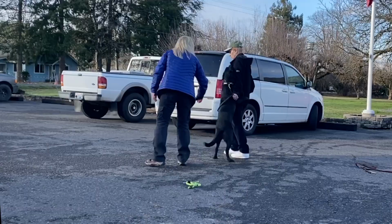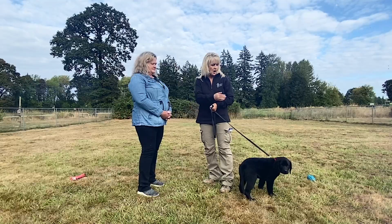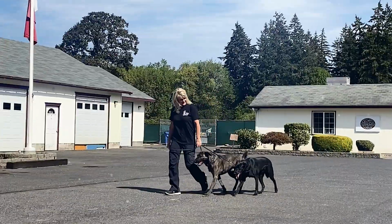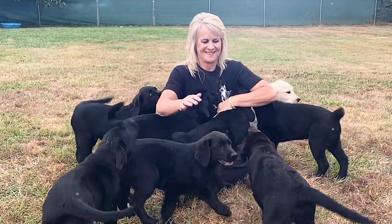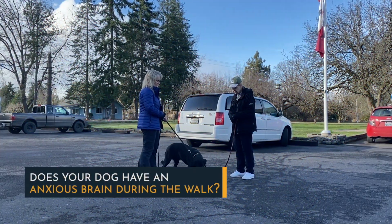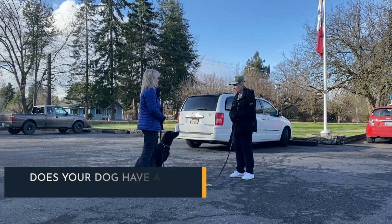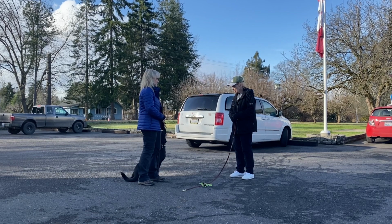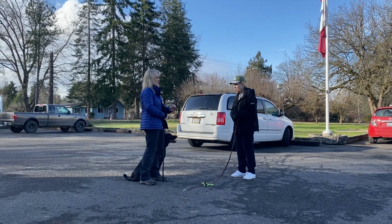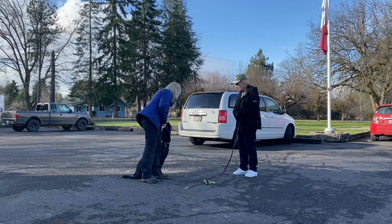Would you like to have control of your dog during the walk? Watch this video. This is how much line she has. If she goes to pull, I'm just going to set it so she respects the end of the line. That's why she ends up sitting. It's because I establish a boundary, it calms the brain, so now she's not whining, so I can pet that.